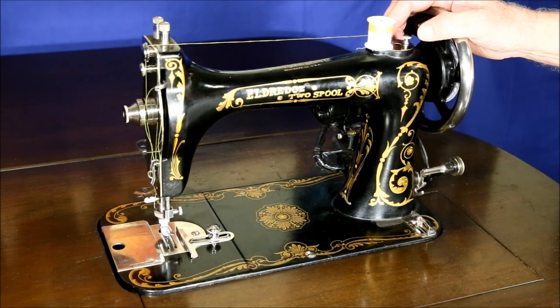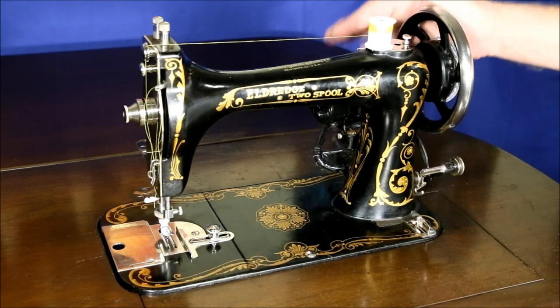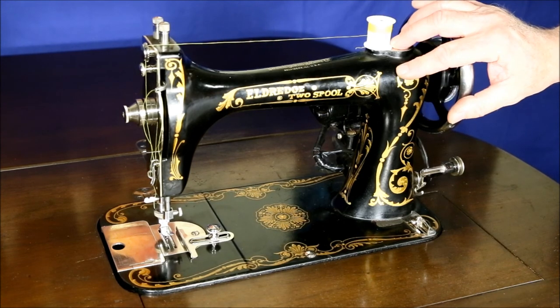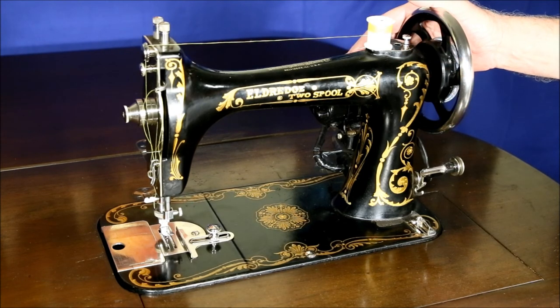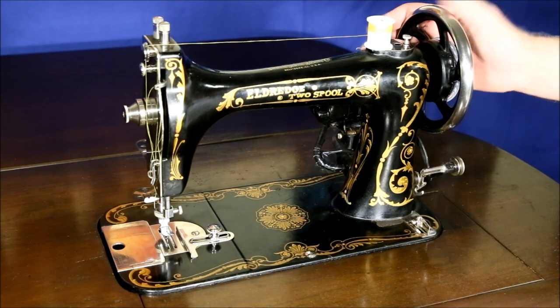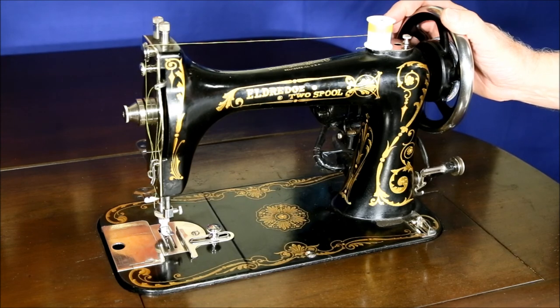As beautiful as she is, very sadly Maisie's electrification marks the end of the golden age of sewing machines, where each one was designed and decorated as a work of art. Within ten years, manufacturers had switched over to machines designed from the ground up for electric motors, following the philosophy that function is more important than form, with the result that beauty was forced to yield to practicality. Still, all is not lost — because they were built to last, gems like Maisie are still with us, and each stitch they sew today links us to the glory days of sewing machines.